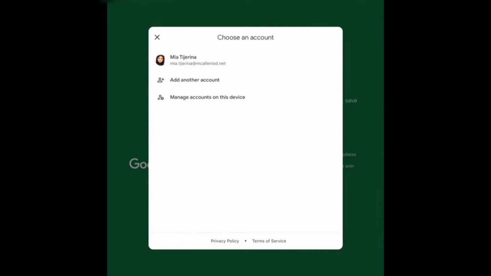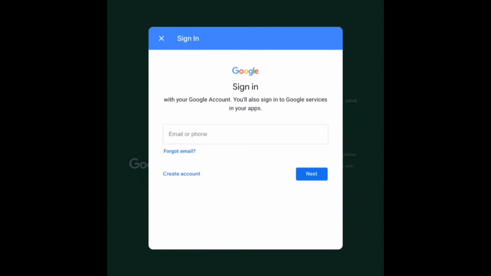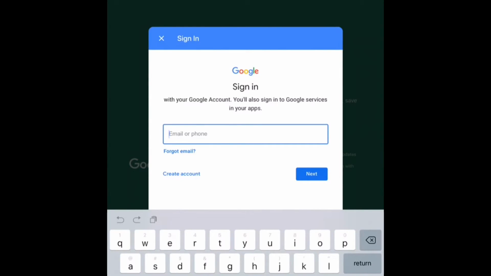It is going to ask you to sign in. I've already signed in as myself, but I'm going to add another account to sign in. You will get this blue box and it will say sign in with your Google account. Your Google account, I will send these to your parents on Remind, and you will need to write it down if you do not know what it is. It is your ID number. So you would type in your student ID, which is a 6-digit number. So I'm just going to make one up so you can see what it looks like.